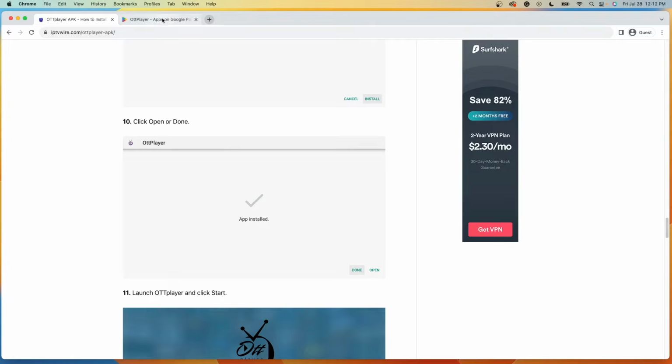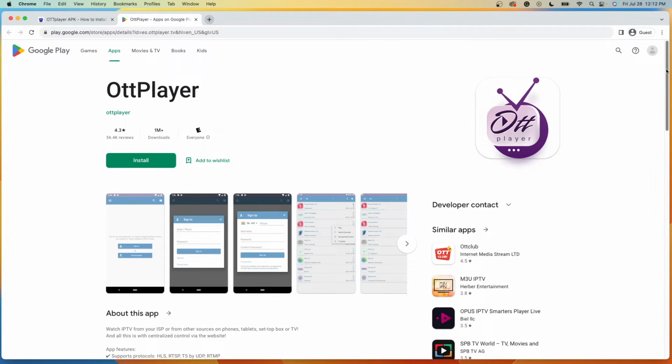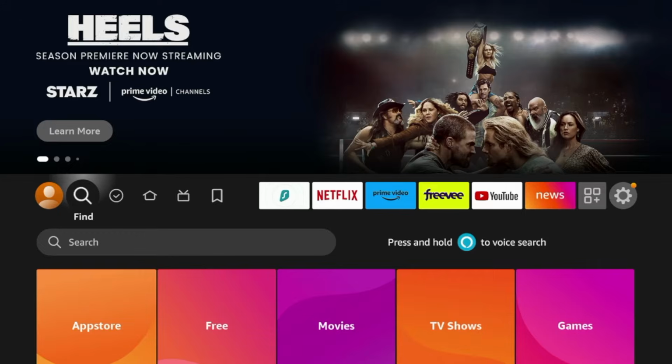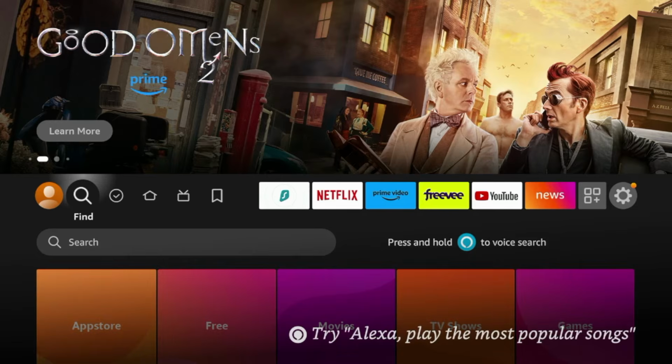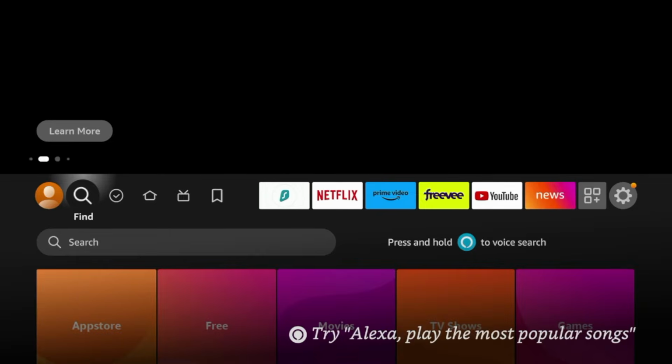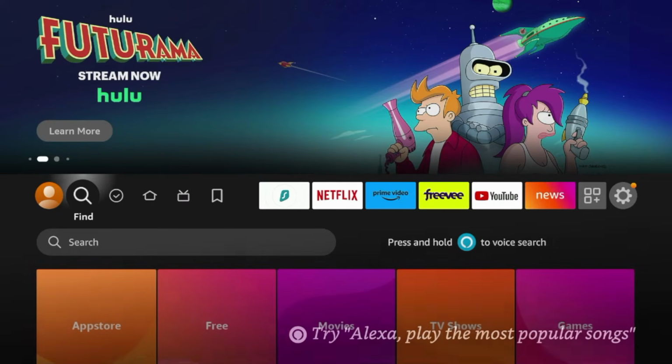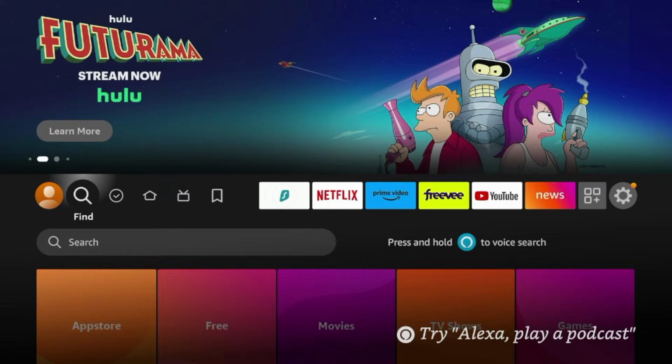But before diving in, it is important to note that OTTPlayer is available inside the Google Play Store. As you'll see here, it does have over 1 million downloads, and because it is inside Google Play, we can be sure that this application is 100% legal to install and use on our devices. Now, because OTTPlayer is not available inside the Amazon App Store, we must sideload this on our Firestick or Fire TV. In this example, I'm using an Amazon Firestick 4K Max, but this will work on any variation of the Amazon Firestick, Fire TV Cube, or Fire TV device.